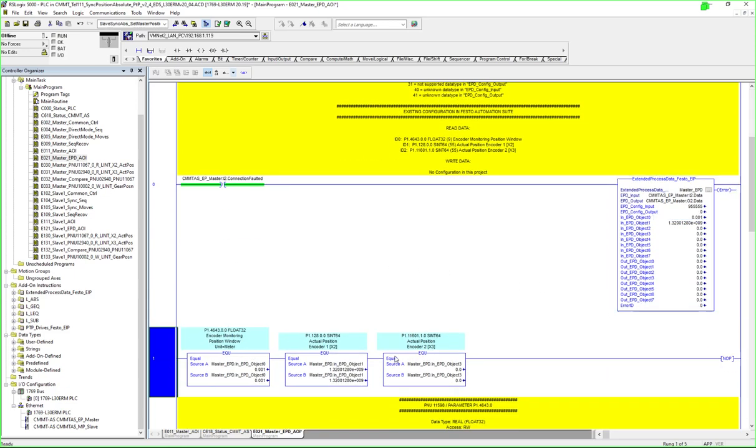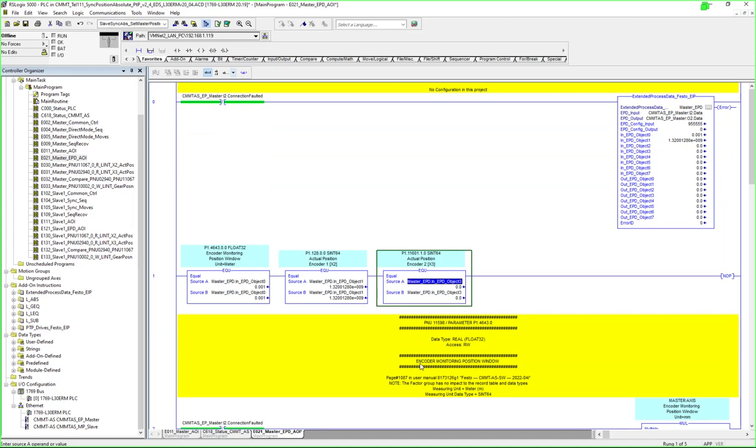So I've got a little rung of data right here, which I don't necessarily need to have, but it's just there for viewing purposes. Object 0, similar to the raw data, is floating point 32. It's P4643, which is the encoder monitoring window. Object 1 is a long integer actual position encoder, and then object 3 is a long integer. Well, I don't use these objects throughout the code because the long integer needs to be converted properly.